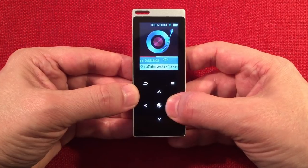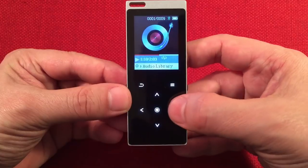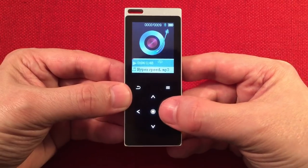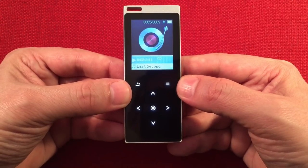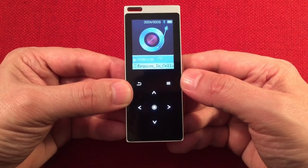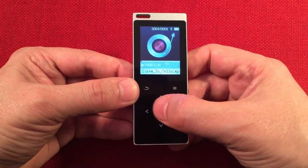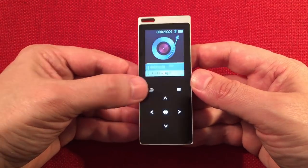Fast forward through the track. Skip. Okay, so you get an idea there. So let's go ahead and show you a cool mode.